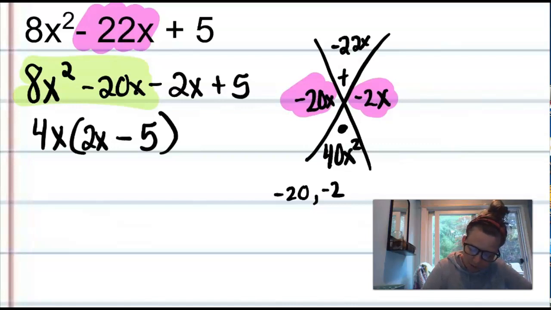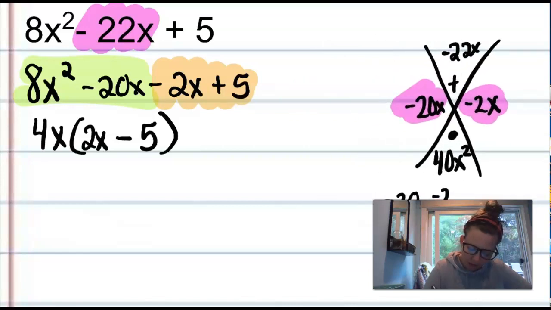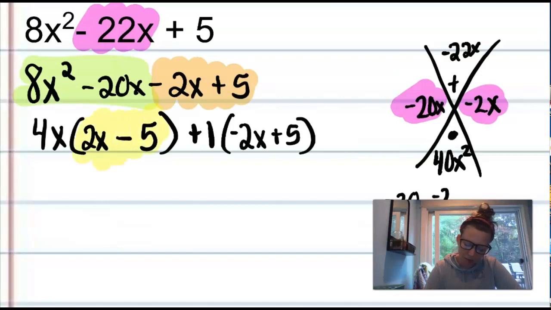And then looking at both of these terms here, I'll move this out of the way again. Oh, oops, I did too much. So if I look at those two terms, you're going to say the GCF is 1. So let's just say that. And then what do you have left? You have negative 2x plus 5. But if you look at that, these two terms here do not match. And we want them to match. And you'll notice that it's a sign difference on that second one. It should be a positive 2x plus 5.